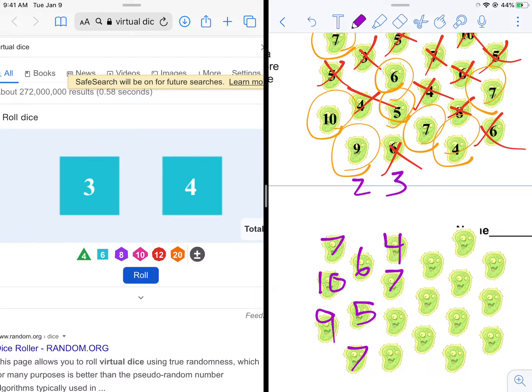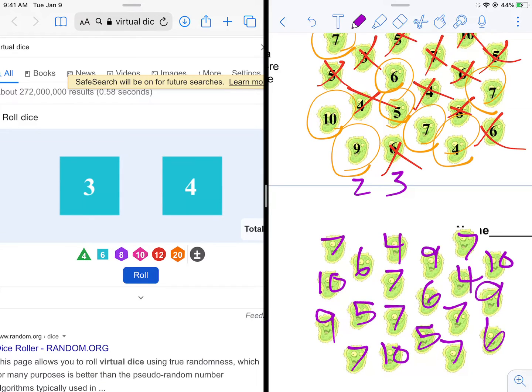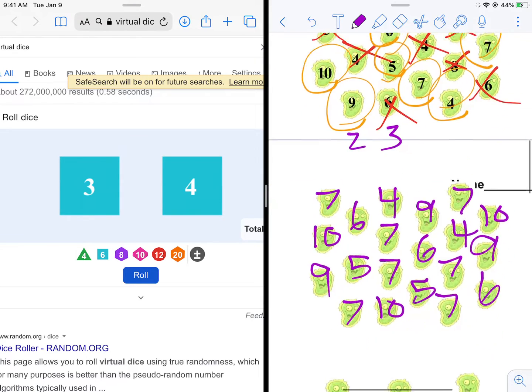Okay, well now what? Just do the same order again. So go back to that first 7 and just rewrite them again. So it's 7, 10, 9, 6, 5, 7, and then 4, and then 7. And then start again. So 7, 10, 9, 6. And now I'm out of cells. And then you just do it over again, okay?